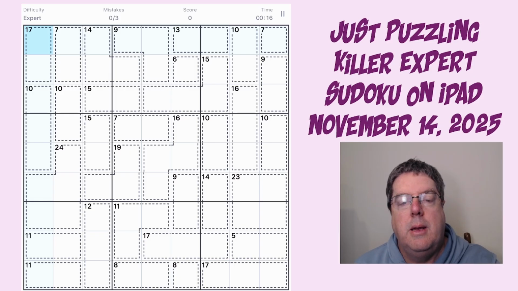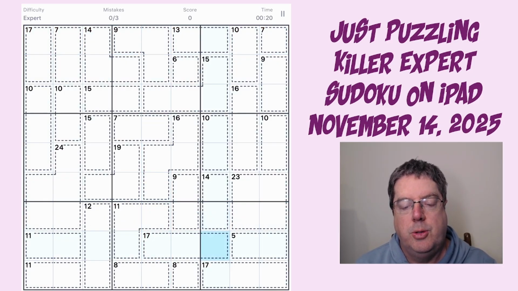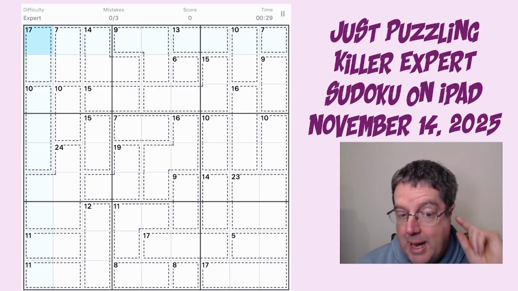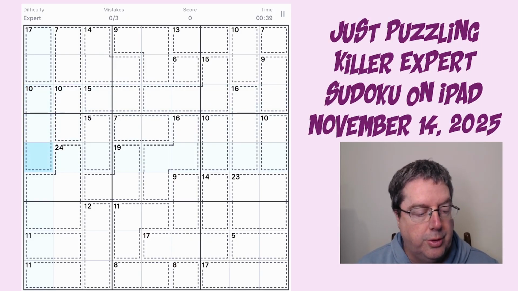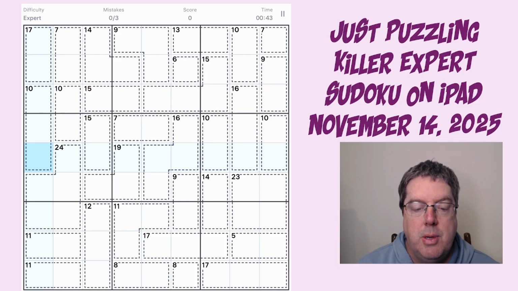Alright, so in each of the rows, columns, and boxes of Sudoku, you need to have the unique numbers 1 through 9. These cages here, in the top left-hand corner, have a number that you have to add up to, and you basically have to have unique numbers in there. So let's say this one here, which is a 3 with 10, I cannot have 2, 4 and 4. Now I know that breaks the rules of Sudoku, but I also can't have it in there. So that's pretty much it. We'll go through the puzzle and solve it now.